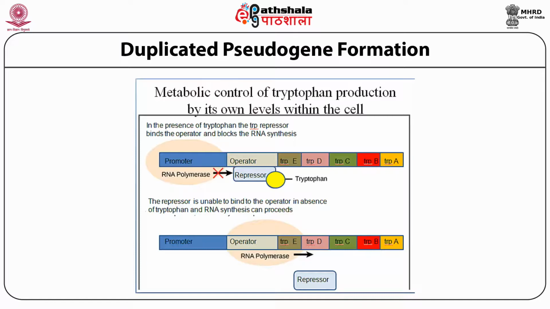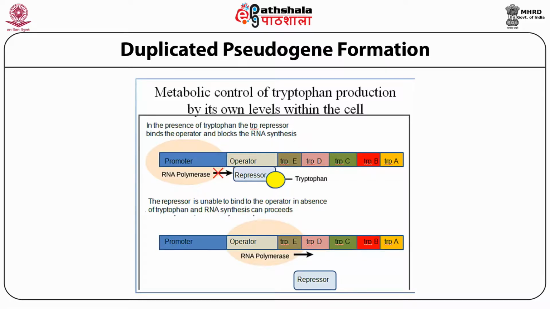The operon produces tryptophan when an RNA polymerase binds to the promoter and transcribes the genes of the operon. When the levels of tryptophan diminish, a TRP repressor protein encoded by a separate operon is produced, which forms a dimer. The dimer form of the repressor is inactive or unable to bind the TRP operator, and thus the production of tryptophan continues as the structural genes of the TRP operon are transcribed.